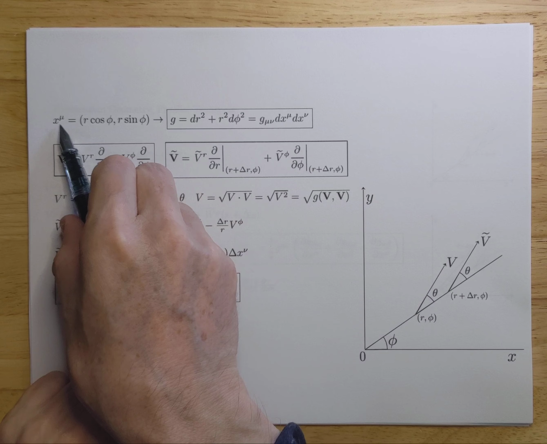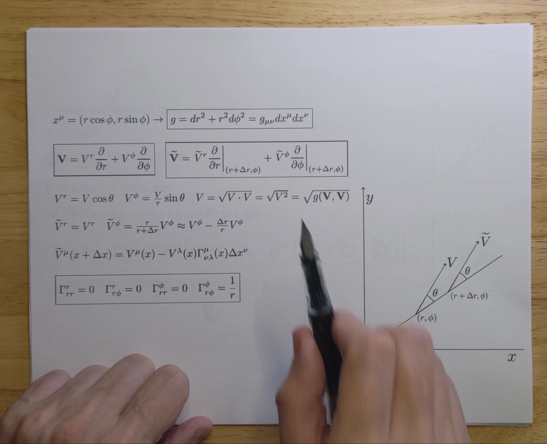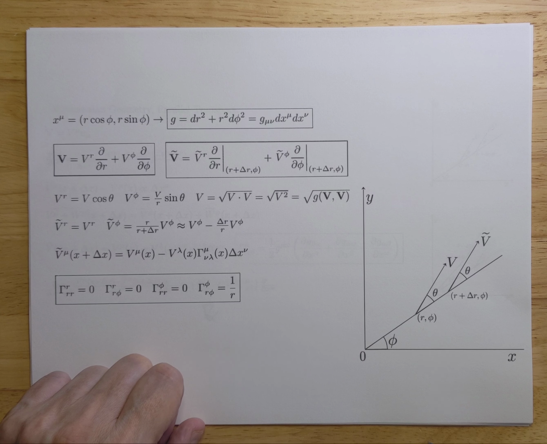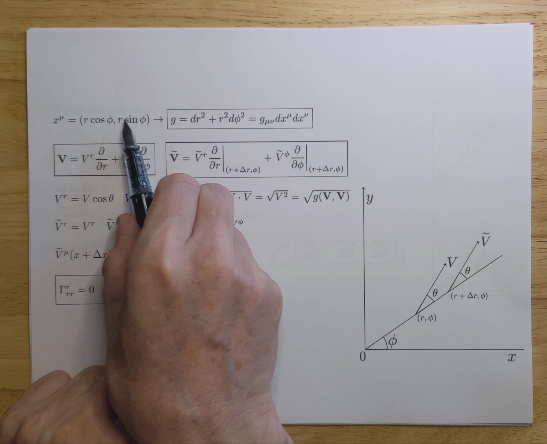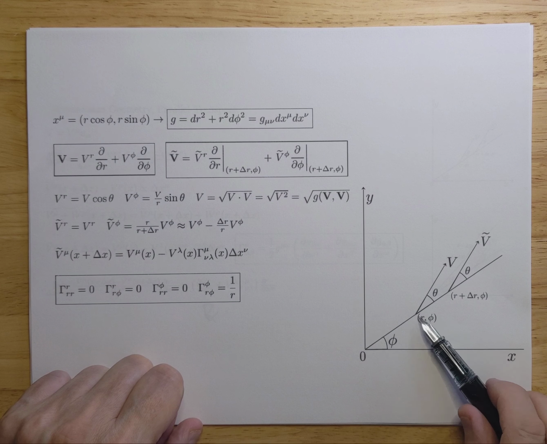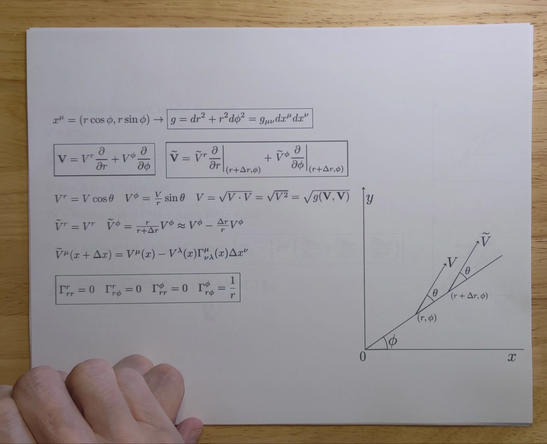So we start with a point x mu, and we do that in flat space-time, but we use polar coordinates. And you will see that some of the components will be non-zero because of that. So we have x mu, which is r cosine phi, r sine phi. That's just the location in polar coordinates, okay? r, phi. That location can be reflected as such if you embed it into Euclidean space.